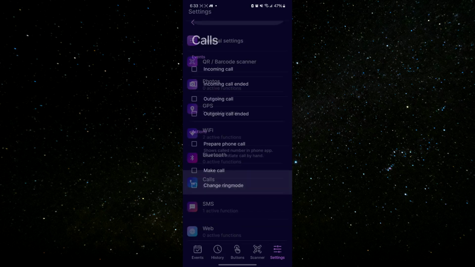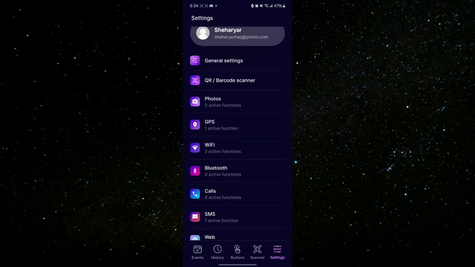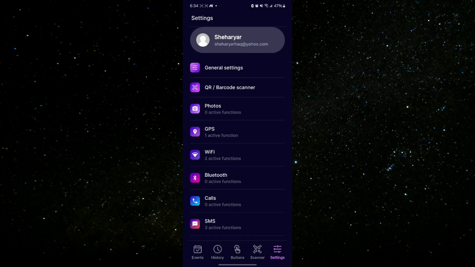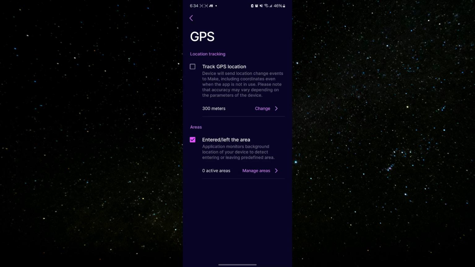Here's a quick rundown of the key features. Due to Apple's stricter privacy policies, the iOS version lacks access to SMS and call logs, which limits the scope of certain automations. Android, on the other hand, allows these features to go through the unrestricted APK version. The Android app also allows support for a wider range of triggers such as Bluetooth connectivity and location changes, giving you more control over your automations.